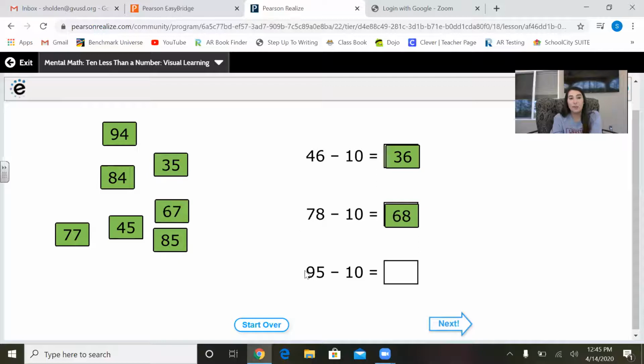Okay, last one. We have 95 minus 10. I'm taking those tens place numbers. So for this one, I have 9 in the tens place. I'm taking that 9. I'm subtracting 1 from it. So 9 minus 1 is 8. So now these are my options because these ones have 8s in the tens place. Now I need to do the ones place. So now we have 5 minus 0. 5 minus 0 is 5. So our number we end up with is 85.